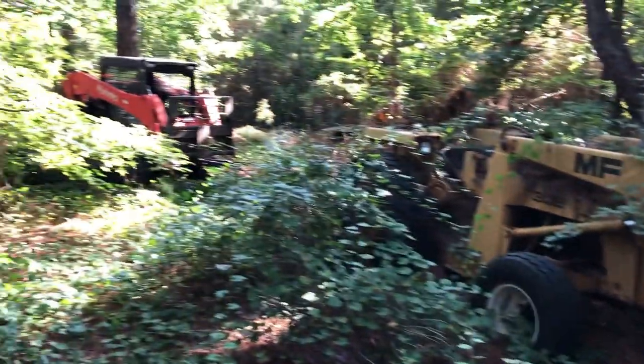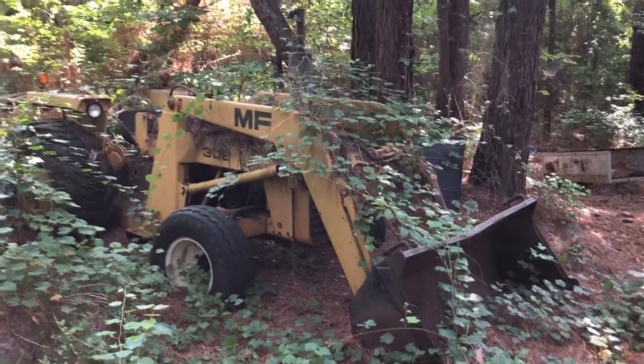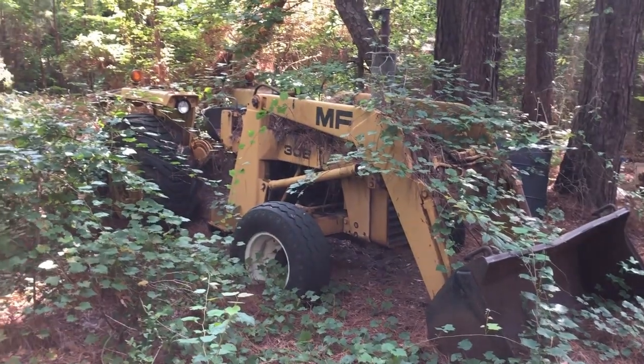So we got the skid steer hooked up to it right now, and there's all kinds of poison ivy and stuff growing on it, so we're gonna try to pull it back out of here a little bit so it's easier to work on it. So we're gonna go ahead and try to get it out of here.